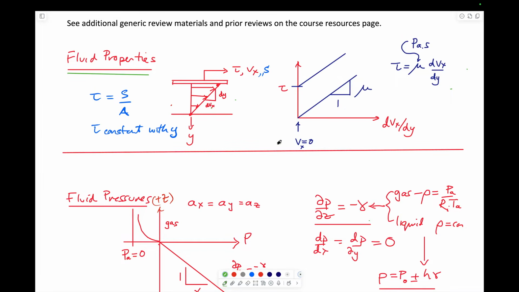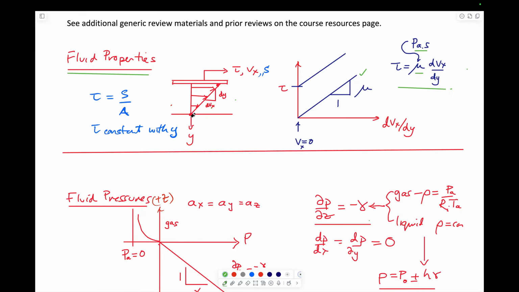properties. Newton's law of viscosity links the shear stress to the rate of change of velocity across a shearing fluid divided by the length over which that occurs, and it defines a coefficient, which is the dynamic viscosity, which is in units of Pascal seconds. We deal only with Newtonian fluids where the shear stress is directly proportional to the shearing rate, dVx/dy, and not Bingham fluids where there's some shear stress that needs to be initiated before it flows.